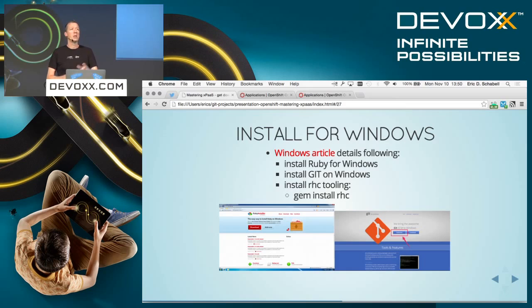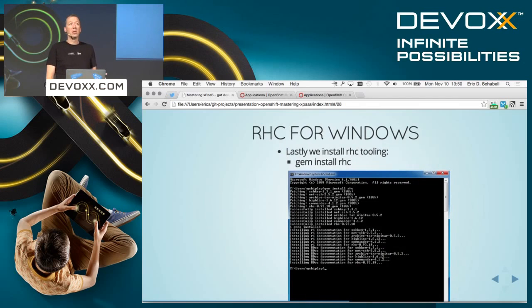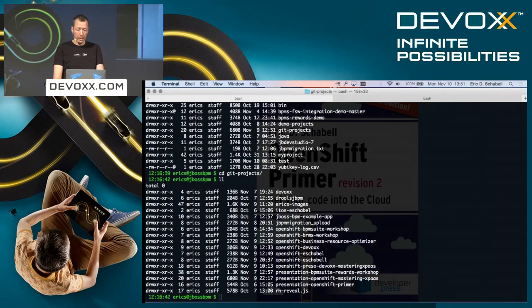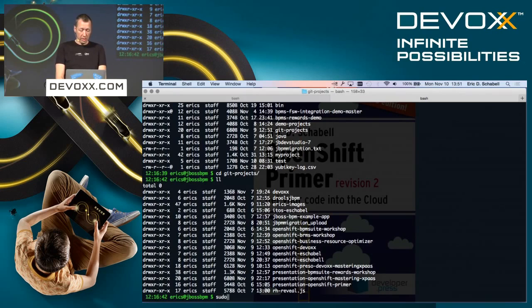So for the guy up there, did you get that all sorted out yet, or are you working on it? The Windows guy. Working on it. Okay, I'm going to keep an eye on you and see how it's going. There's an article linked right there, so if you are following the presentation, you can click right on it and it'll show exactly what to do and where to get the Ruby and the Git stuff. Okay? And once you have those two elements, it looks just like what we do on every other Unix machine. You just go to a console and you install the Ruby gem. That's all it is. And I already have it installed, but we can do it again.